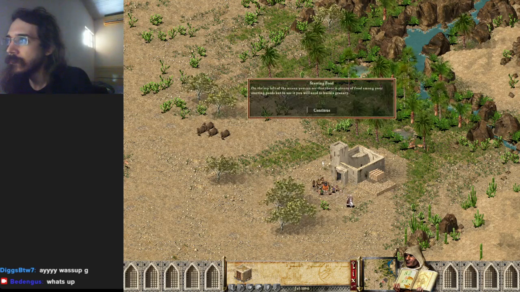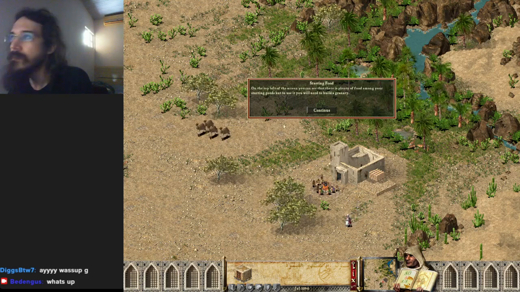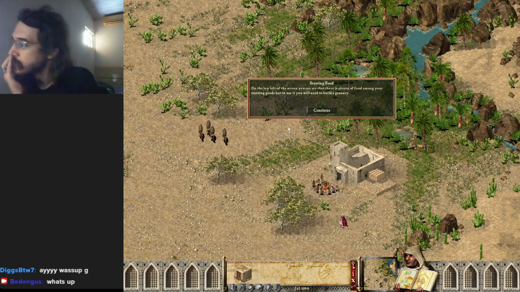On the top left of the screen, you can see that there is plenty of food among your starting goods, but to use it, you will need to build a granary.